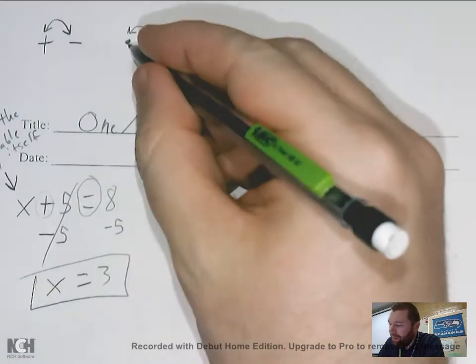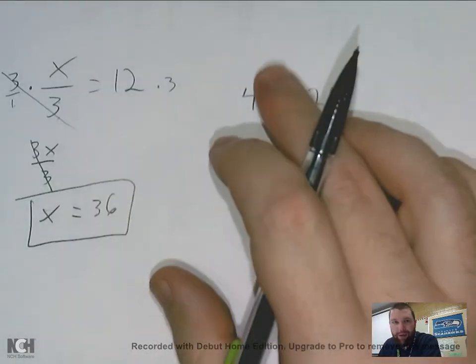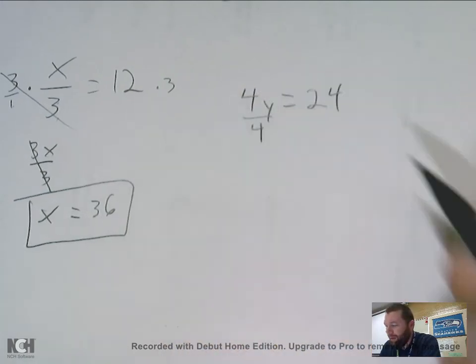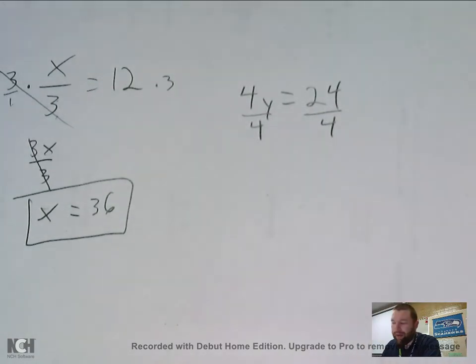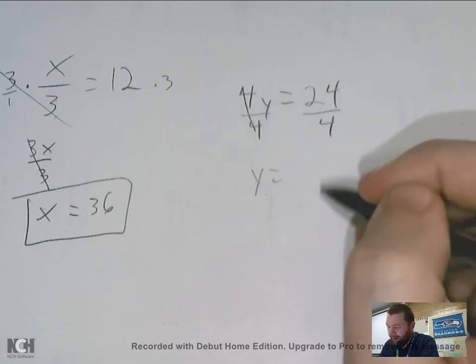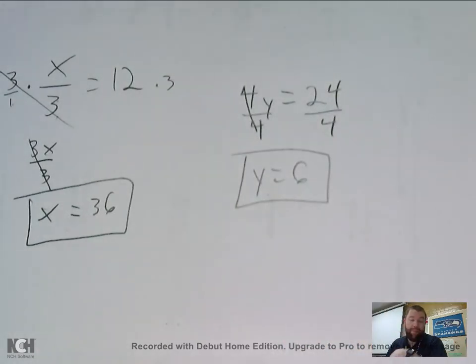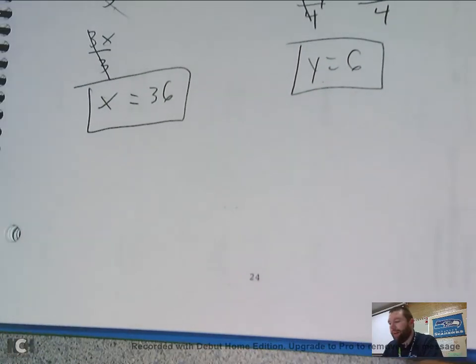So when we know multiplying, the opposite of multiplying is division. So to undo this 4 times, I have to divide by 4. And you divide it to both sides in order to keep it equal, right? These 4's cancel out. Y is going to equal 24 divided by 4 is 6. And that's your answer. Okay? Not too bad. Now, the 2-step problems you're going to see are going to be something like this.